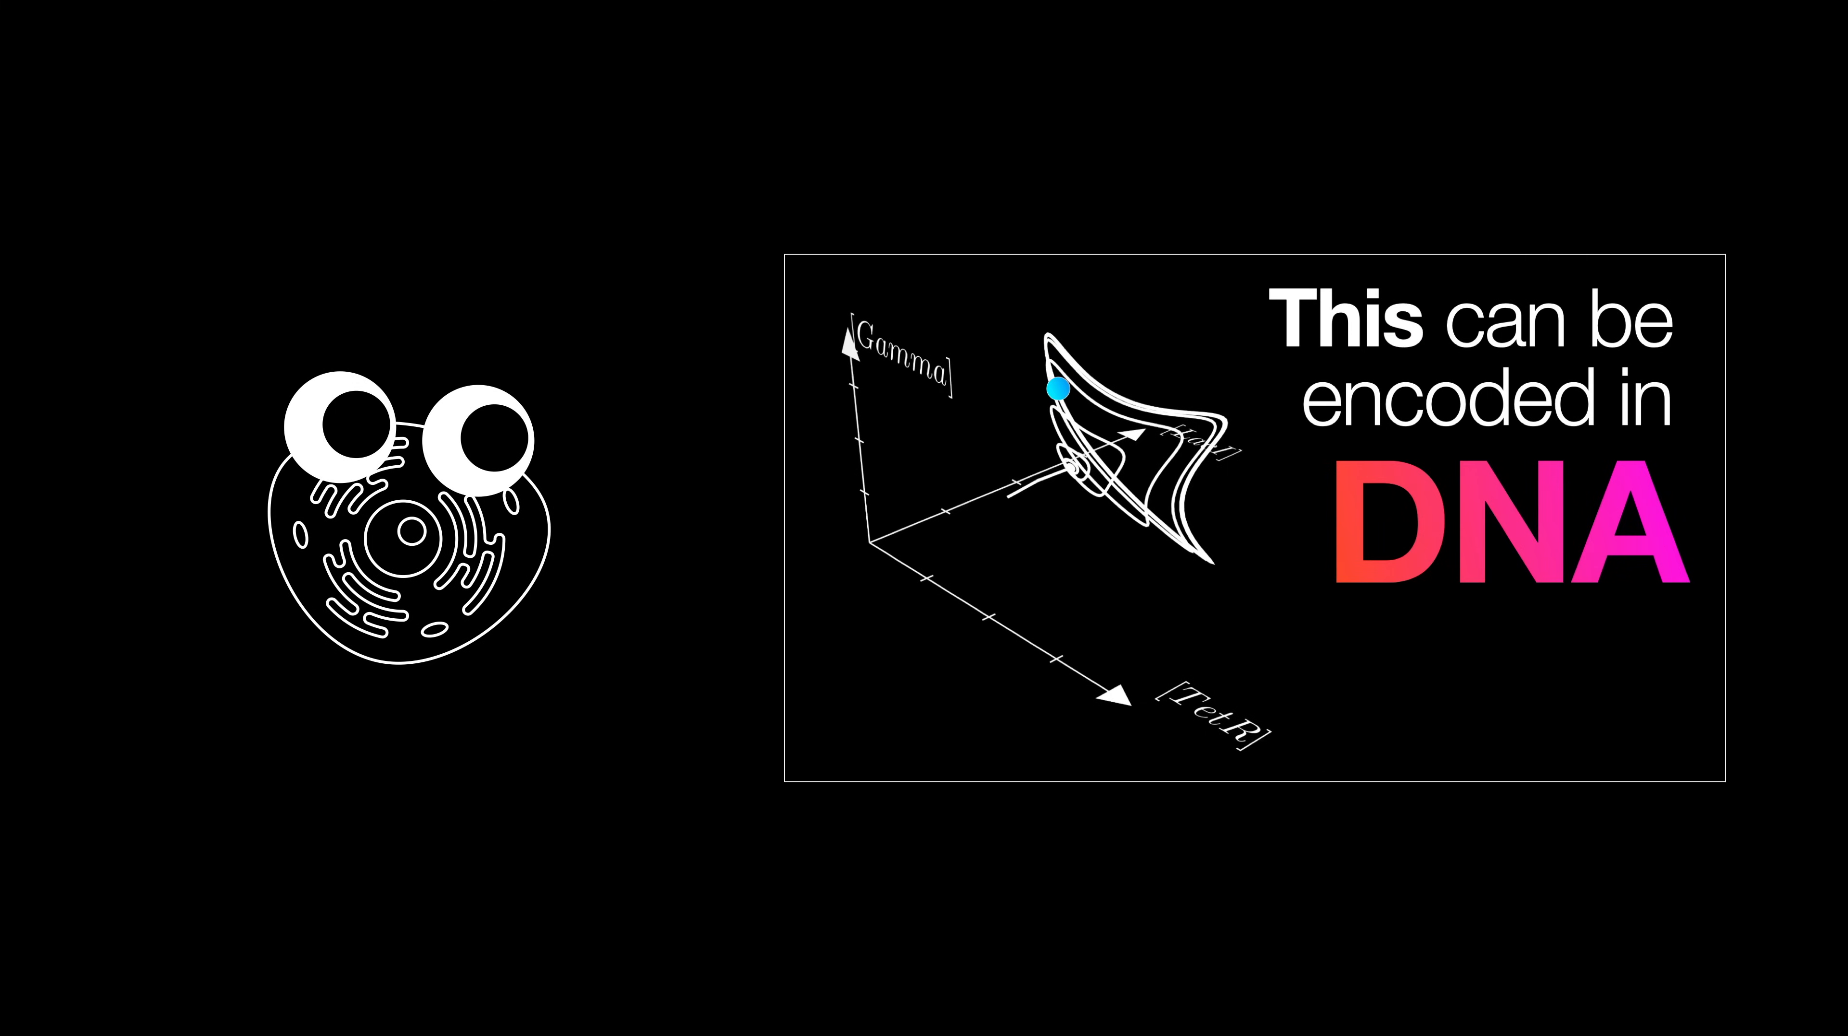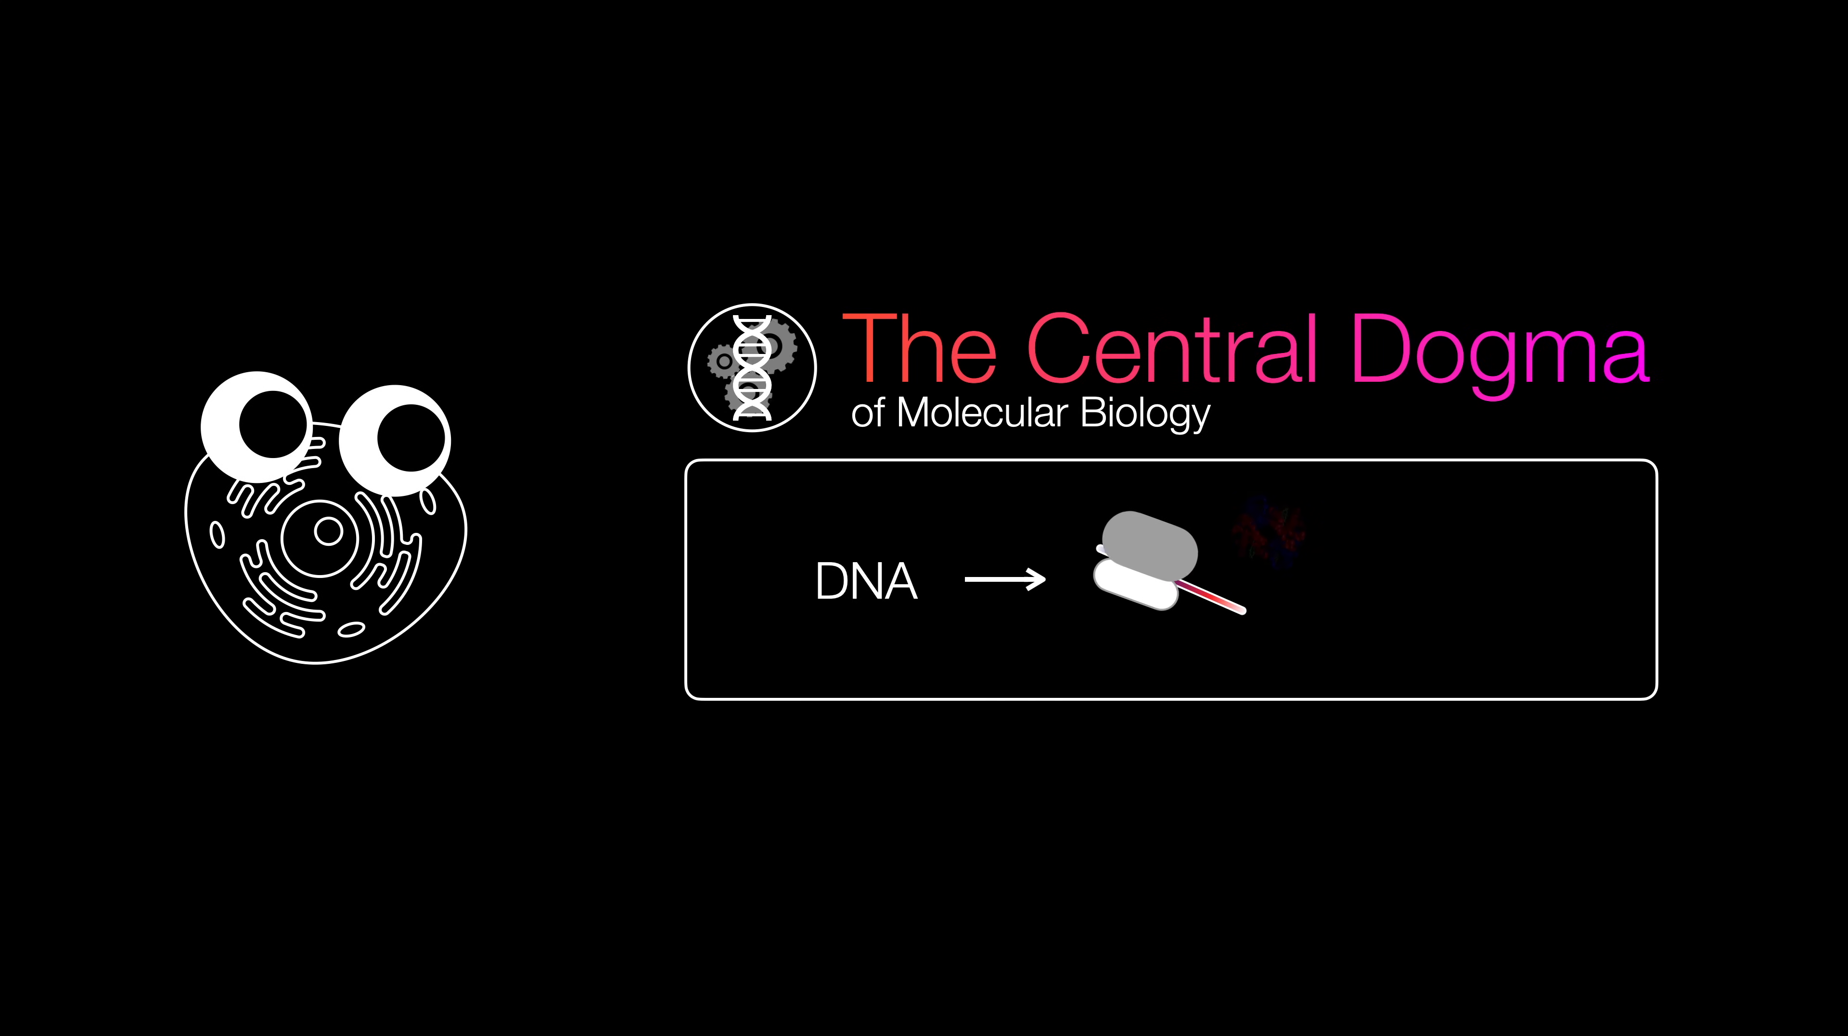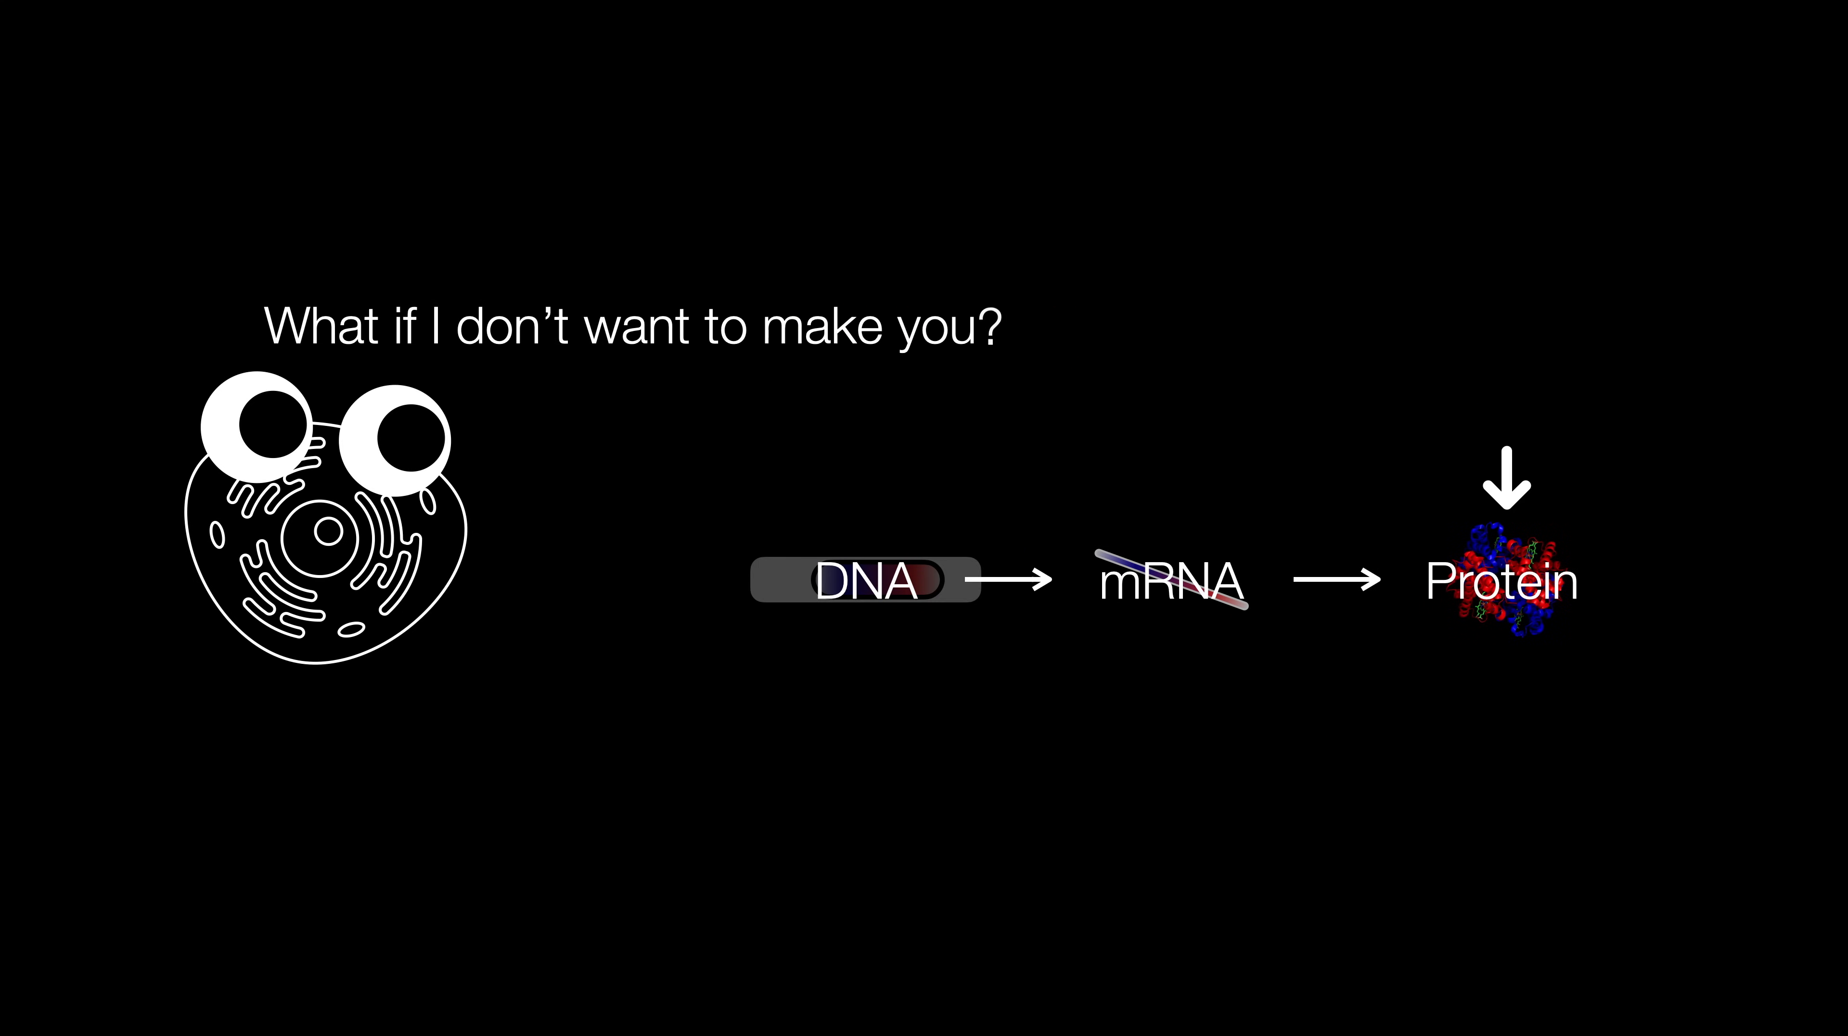So, I want to recap a little bit of last video's content, as it's going to be the core of this video moving forwards. You might want to go back to that one, since we're going to be relying on a lot of content and terms covered in that video. The information of life flows from DNA to RNA to protein. But what I did not touch upon last video is how do you tell the cell that you actually need that protein, that specific protein? It can't waste its resources on something it doesn't need.